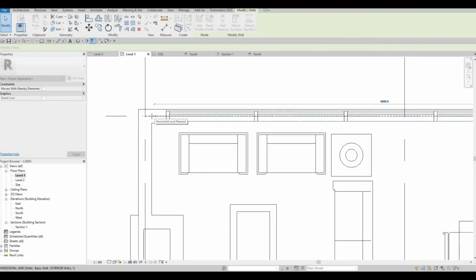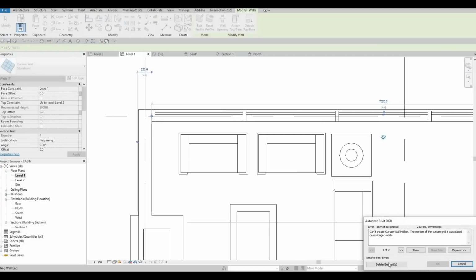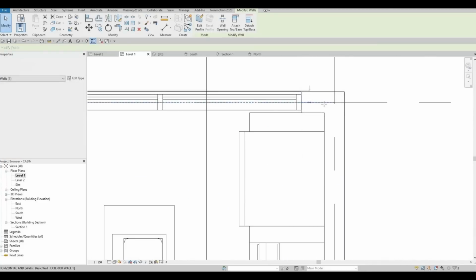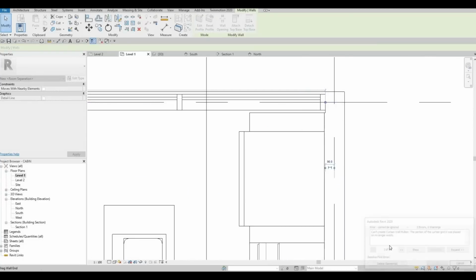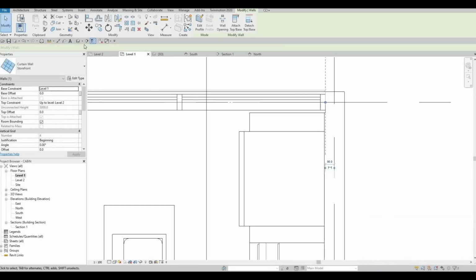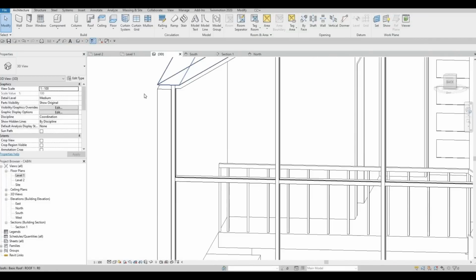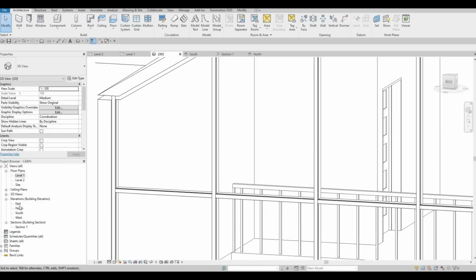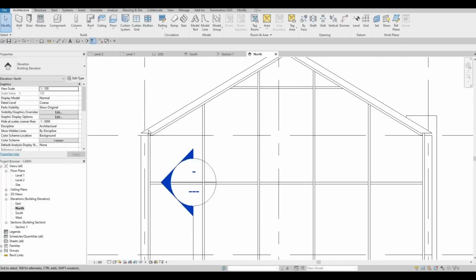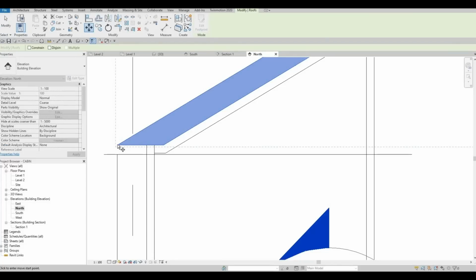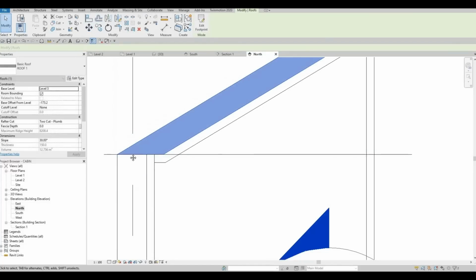So I'm just gonna pull this all the way at the end. Delete element. Delete element. So now it will look like that. Let's go to our north elevation. So click here and then move it.